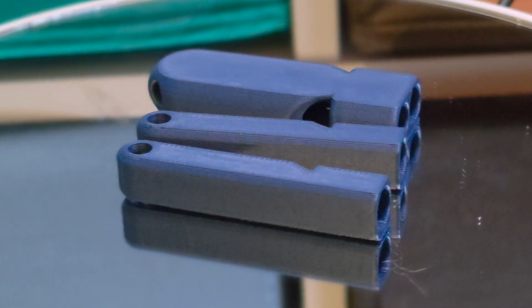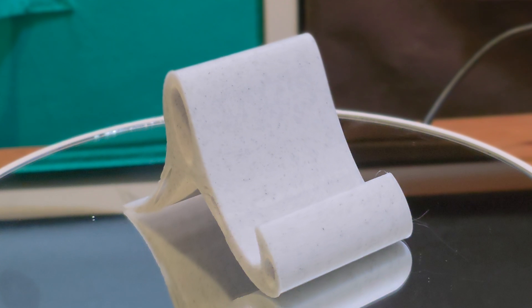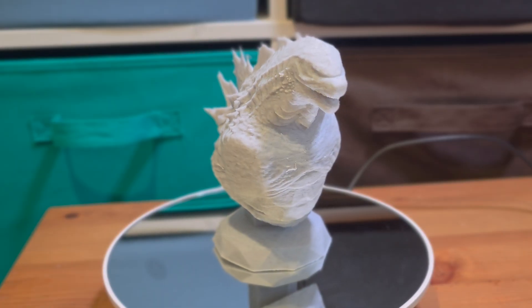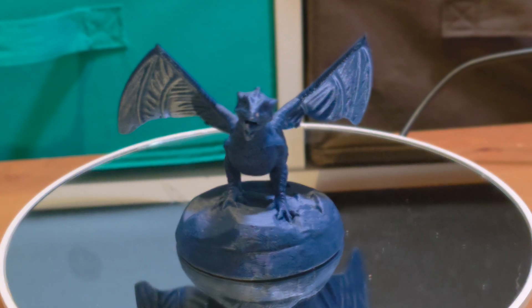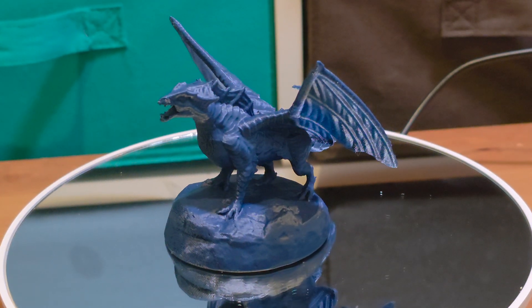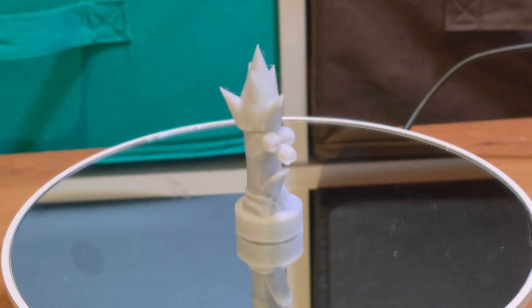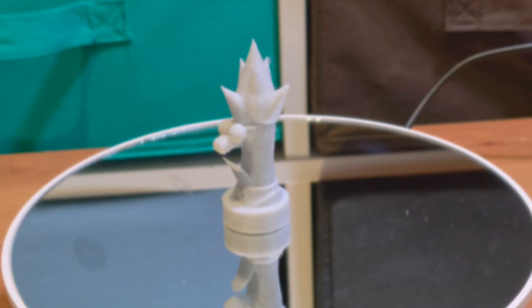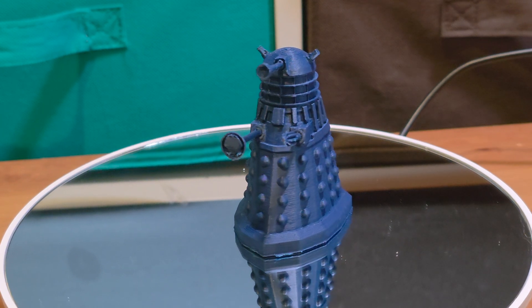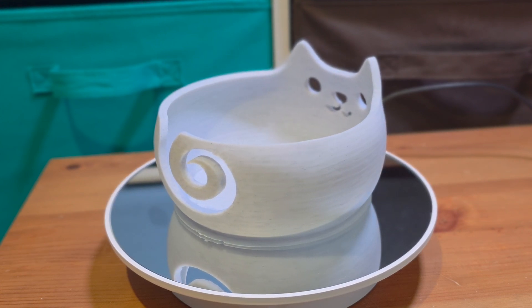In terms of print quality and speed, I've generally been very happy. For a variety of printed models and small devices I've tested so far — I'll show these off now — I've been happy with the quality of most of the prints I've made. There have been some small issues with cleaning up supports and sometimes a little bit of stringing of filament, but nothing that's truly ruined a model for me as yet. I've hit only one absolutely failed print on the Elegoo Centauri Carbon, which, like most other 3D printers, will happily keep flinging out filament even when it's gone wrong. But I can attribute that to the way I stacked multiple models combined with the print speed I chose — it wouldn't be fair to say that was 100% the Carbon's fault.